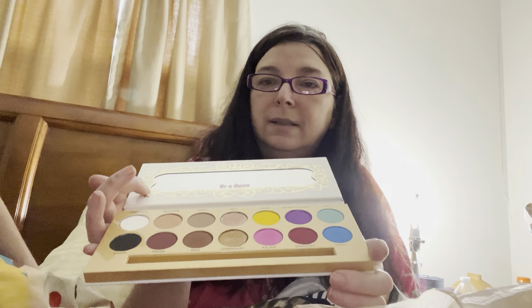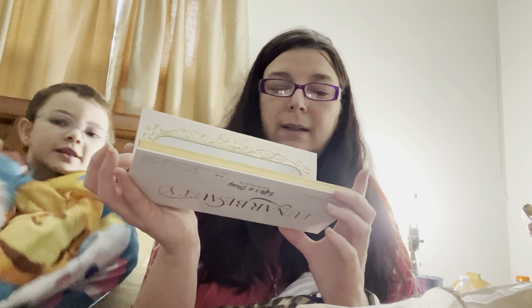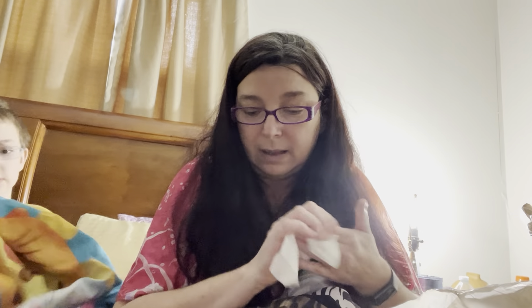This is the only Manny MUA palette that I have — it's Life's a Drag. This one's a circular 7x2 palette with pretty colors. I came to own it because I placed a Morphe order and they messed up my order — I tried to send it back. They said no, please keep it, because if you send it back we have to dispose of it. I said, well shoot, I'll keep it, because I don't want it to be destroyed for absolutely no reason.